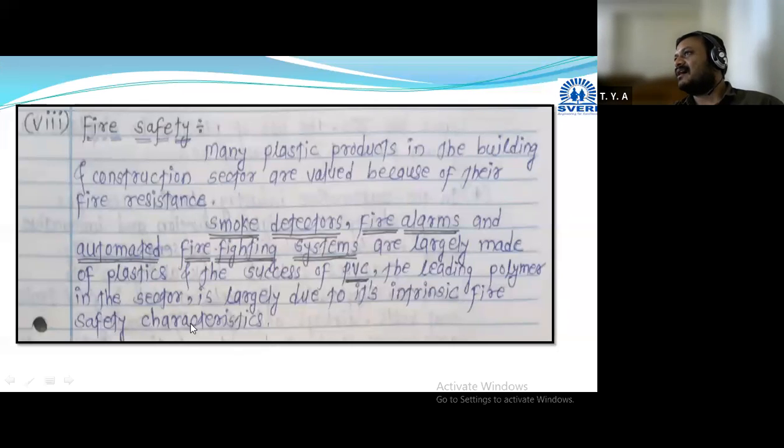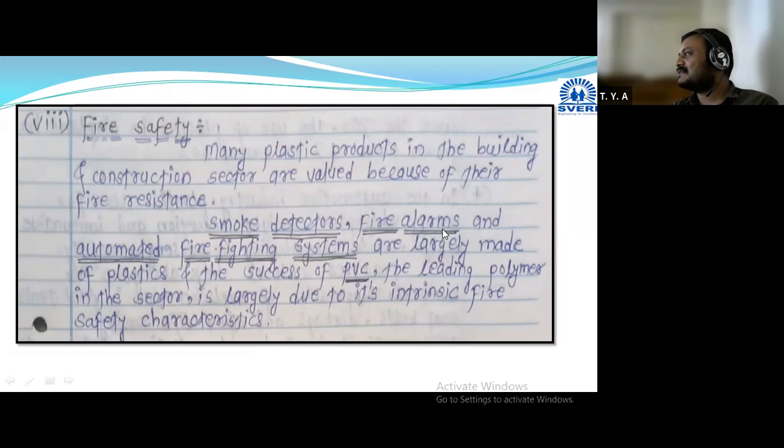That's why smoke detectors and fire alarms are used in very big industries or in shopping malls. Then automated firefighting systems are there.